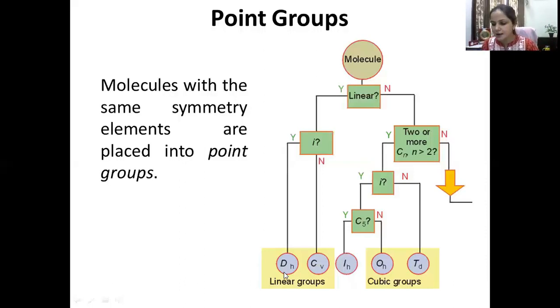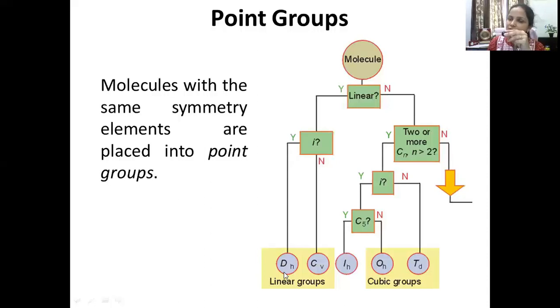Here we will take the example of an HCl molecule. This is hydrogen and this is chlorine. Now we know that this molecule is linear and there is no inversion center. If there is no inversion center, then what is the possibility? The molecule has a C infinity, meaning this is the rotation axis through which I rotate the molecule through a very small angle, and the molecule seems identical. So this is its C infinity.